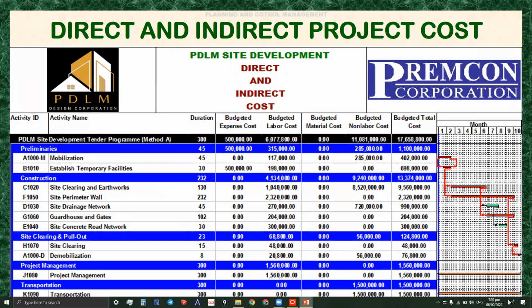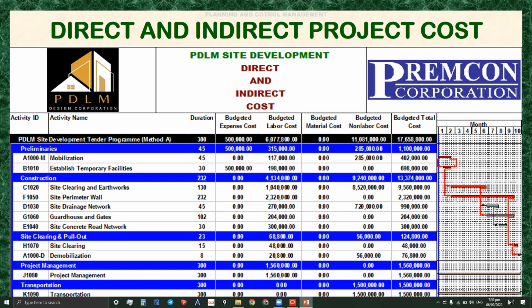Okay, let's proceed to the main topic for today, which is the project markup cost estimate method B. As mentioned earlier, method B estimate is to be done by adding separate items for markup elements into the project, which means new activities to represent the markup elements need to be added, in which the sum total of each direct and indirect activities markup cost is distinctively consolidated.